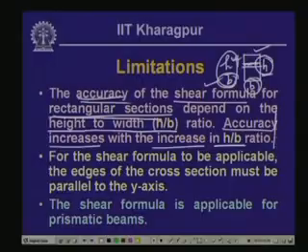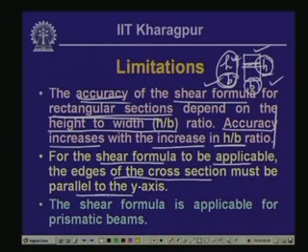But if you have a wider beam, that means if you are going towards more of a square beam with a square cross section, then you will be losing accuracy if you use this shear formula. Hence, these aspects should be kept in mind. This is one of the important limitations of the shear formula. Also, it appears that for the shear formula to be applicable, the edges of the cross section must be parallel to the y axis.